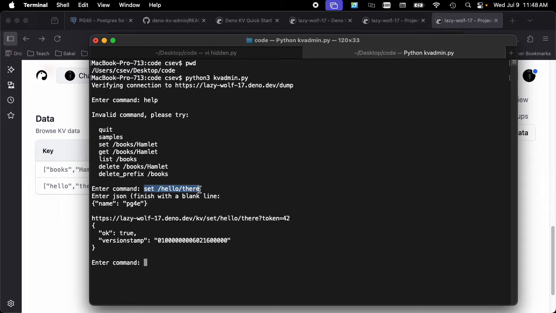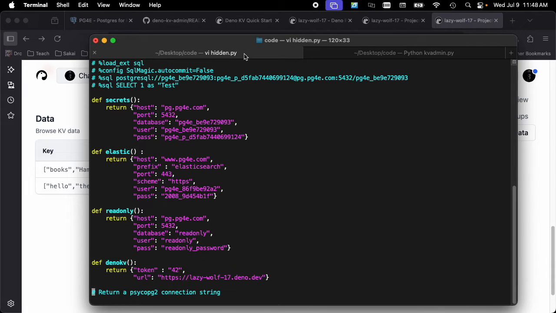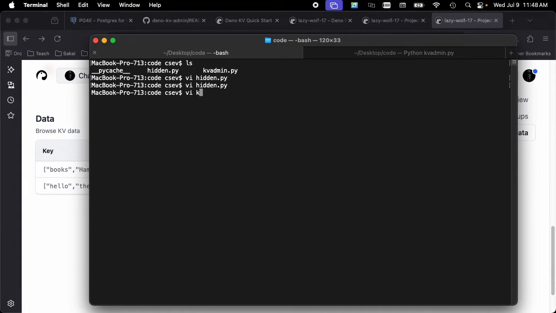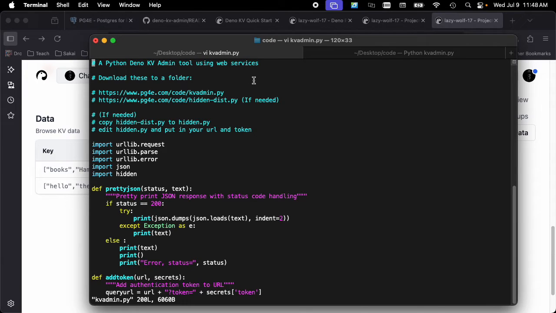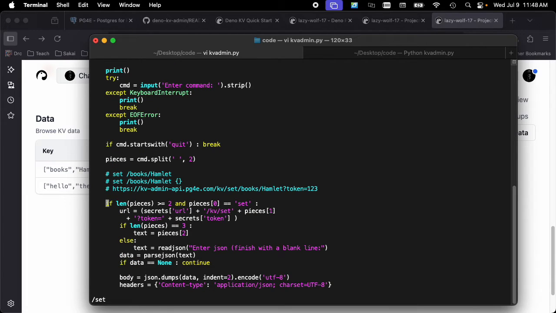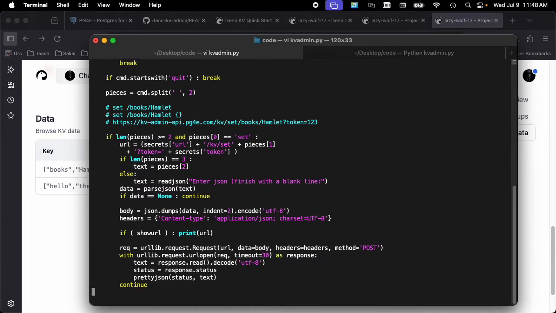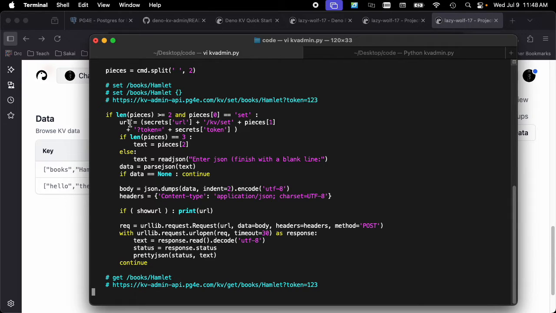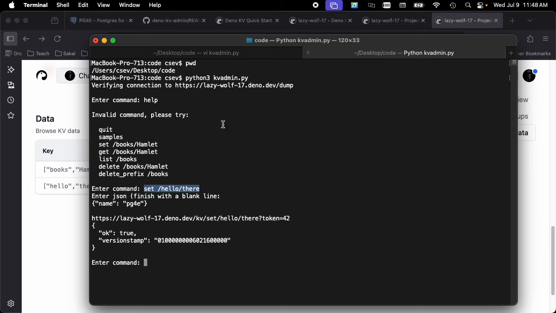Now, what happens in this Python code? Let's take a look at what happens in the KVAdmin.py. So here's the code. Let's look at set. There we go. This is the code for set, and it's pretty simple. It has broken the line into two pieces, so it's using blanks.